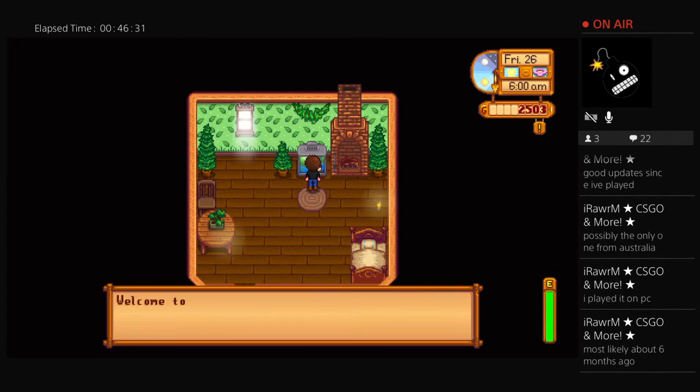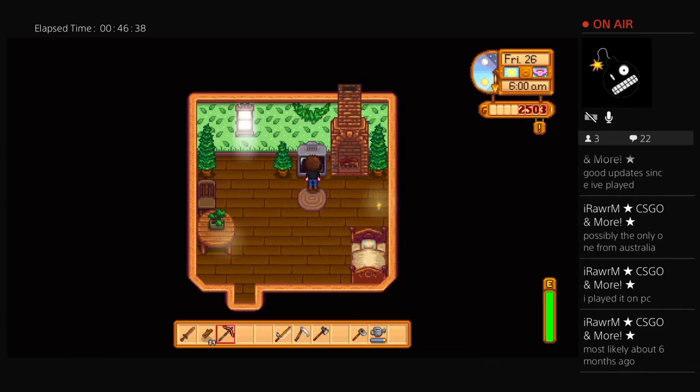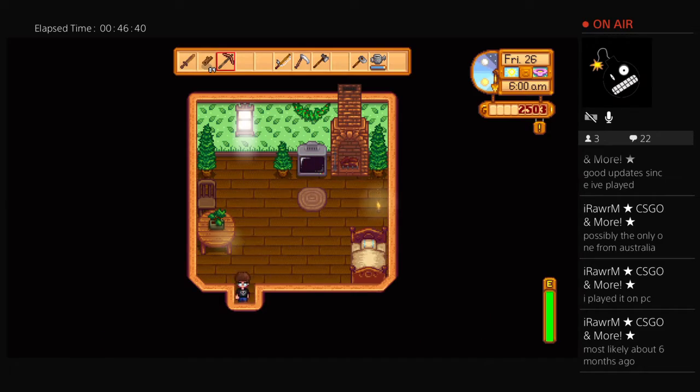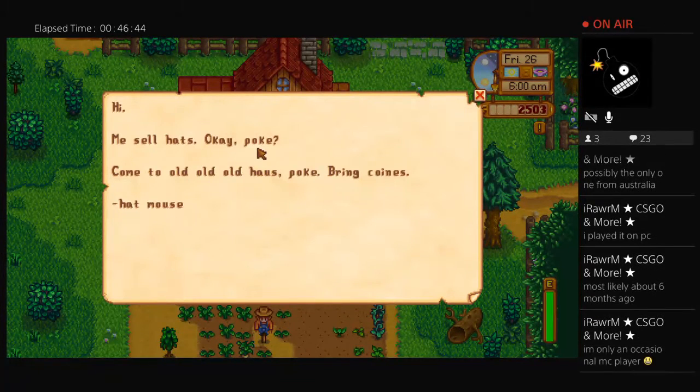Weather report, let's have a look. Awesome, getting our luck with the rain. But we don't need it too much, I think we're just going to have to go mining. Me sell hats, okay pokey, okie pokey, is that right? Okay poke. Come to the old house. House pokey, bring coins, hat mouse.